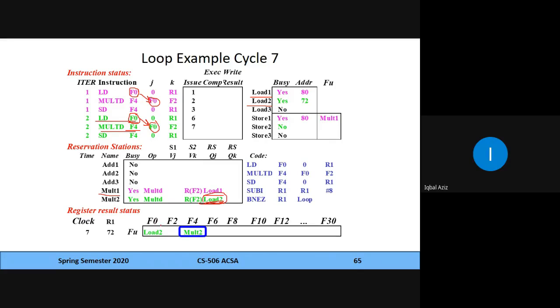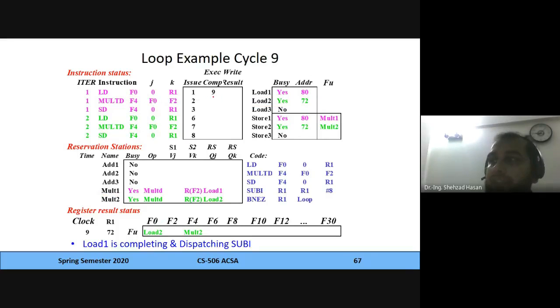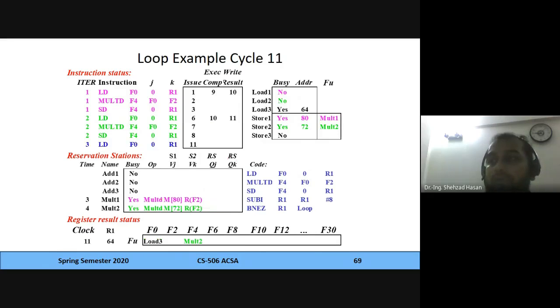Okay, sir, but it means that the reservation station will directly take the value of load 1 from the common bus. Yeah. So that comes in the 9th cycle, when we said that this result is going to complete. So after 8 cycles it is going to complete. So now in the 10th cycle it is going to update. So anyone who is going to wait for load 1 is going to update it. So this multiplication instruction is going to now start, and in the very next cycle, this load instruction is going to also start. And so these two multiplication instructions can go on one after another.